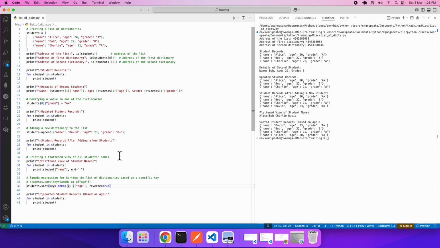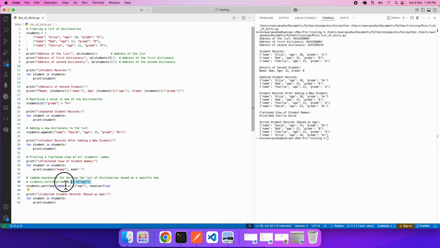Now this parameter is going to hold the entire dictionary. Out of that dictionary, I'm going to target a particular key called age, because as you can see over here, the student is your list. So as it calls the sort function, it will pick up one dictionary index-wise. At the 0 index, the dictionary will be picked up, then in the next iteration this dictionary, and in the next iteration this dictionary. So in each iteration it is going to pick up one dictionary, and that dictionary will be stored inside this x, because this is an argument for the lambda function. Now inside this x, which holds the entire dictionary, there is a key called age, and that is what I am targeting. On that basis the sorting is taking place.